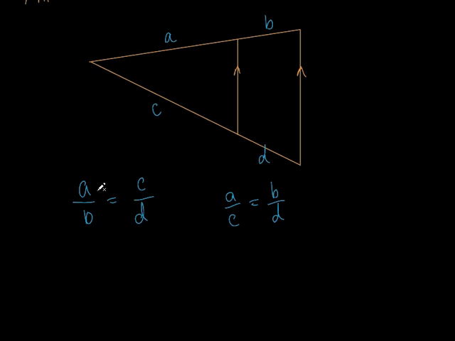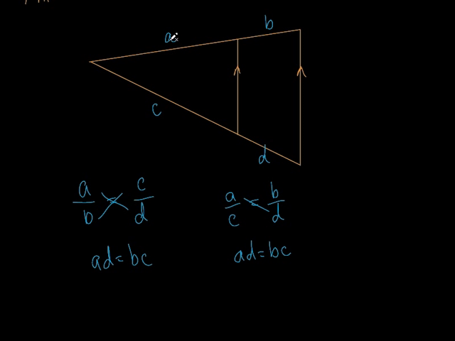Now, how do you know? Listen, watch this. This is important. How do you know that this is true and this is true? Well, you could always do what? Cross multiply and see. So if I cross multiply, what do I get? AD equals what? BC. What if I cross multiply here? You get the same thing, don't you? So as long as you cross multiply and you get the same thing, then your proportions are the same, or your ratios are the same. They're in proportion.